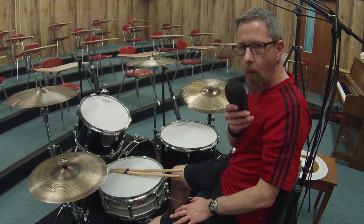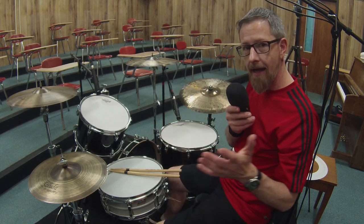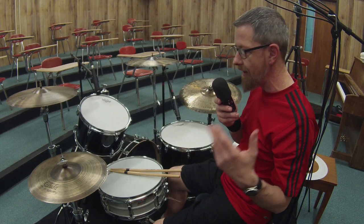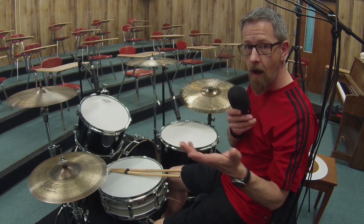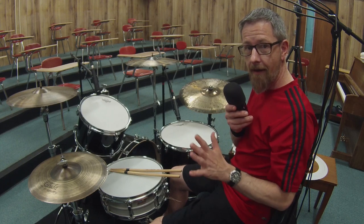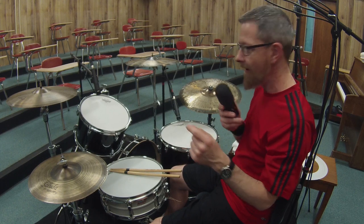So the big question is, why would you want to muffle your drums? You spend all this money, all this time tuning, you think your drums sound great. Then someone comes along, a recording engineer, someone doing live sound, or even a bandmate, and says, hey, we've got to muffle those things. Why would you want to do that to your beautifully sounding drums?